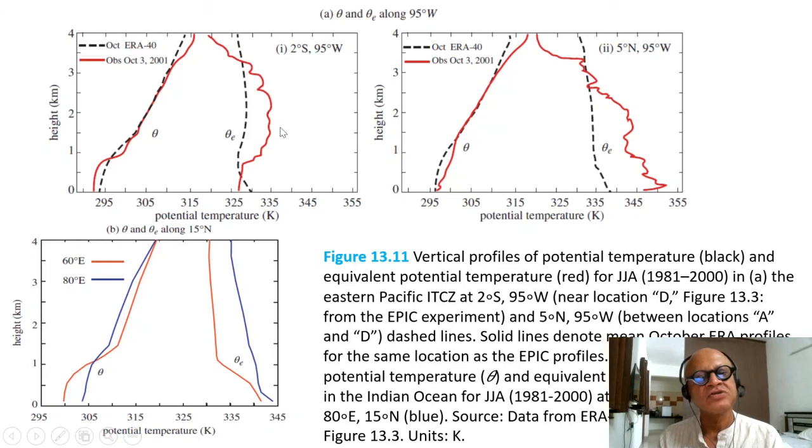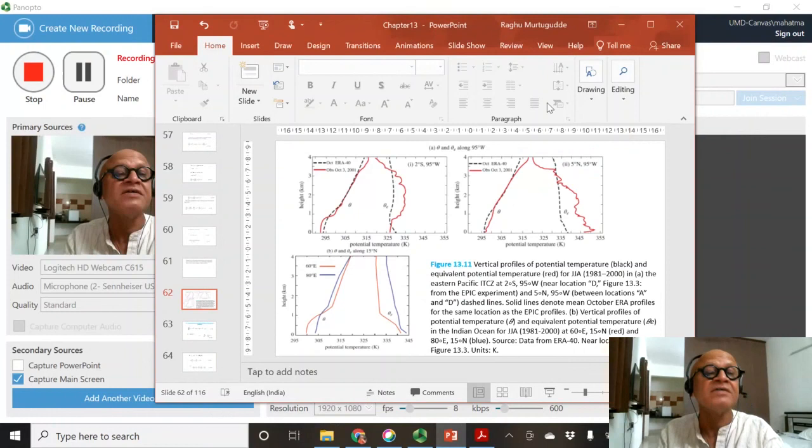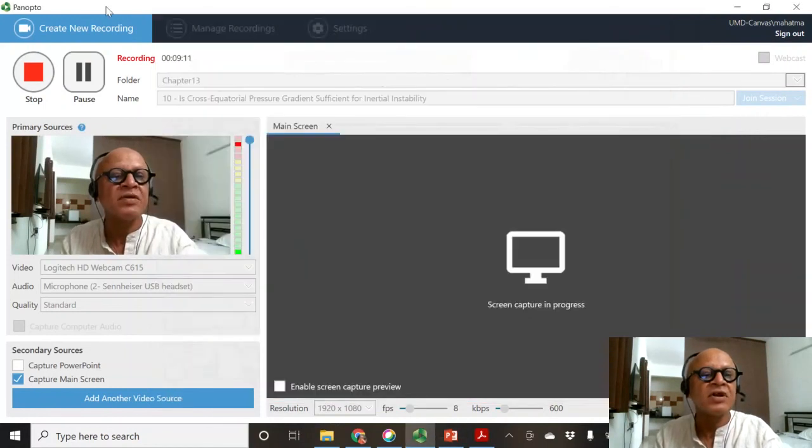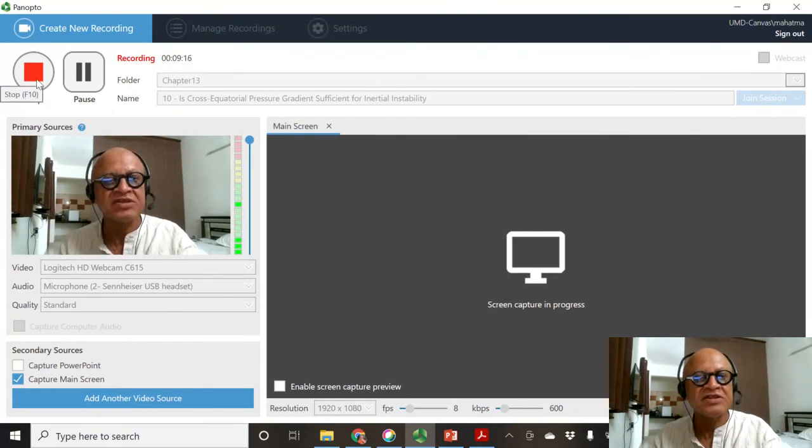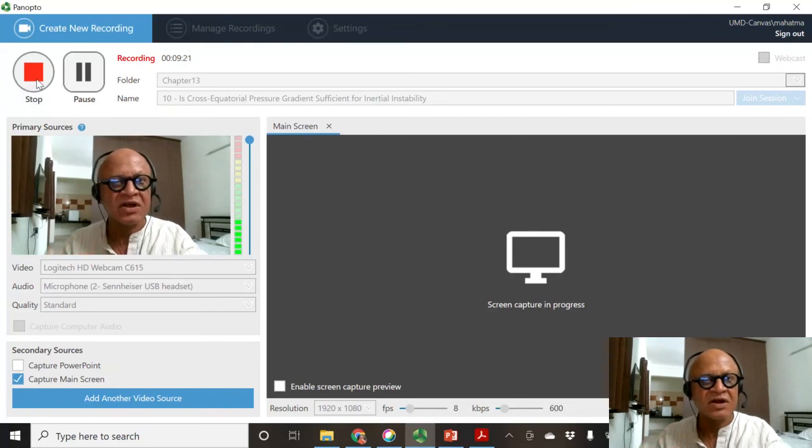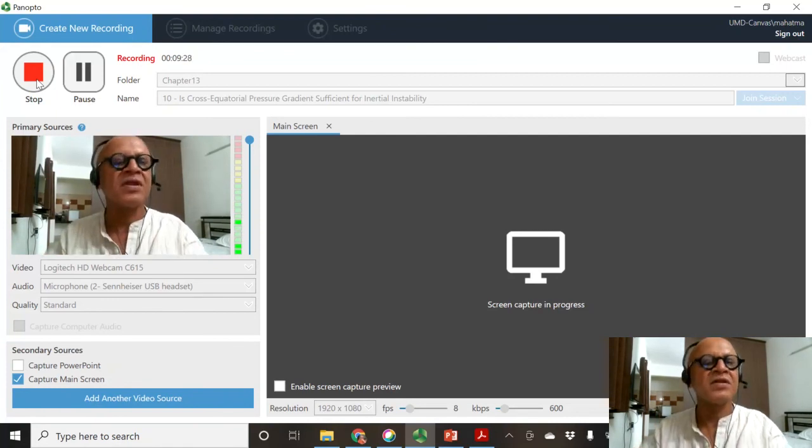South of the equator also you don't have inertial instability, but north of the equator in the eastern Pacific you have conditionally unstable situations, so the cross-equatorial pressure gradient is going to drive inertial instability. Okay, so please read up if you are more deeply interested in that. I'm keeping it brief and descriptive because the main processes are given in such detail, but it is all diagnostic. Okay, that's kind of what my point would be.